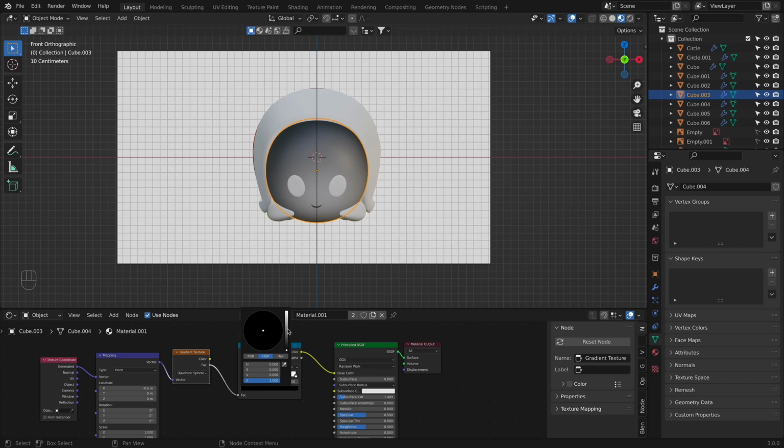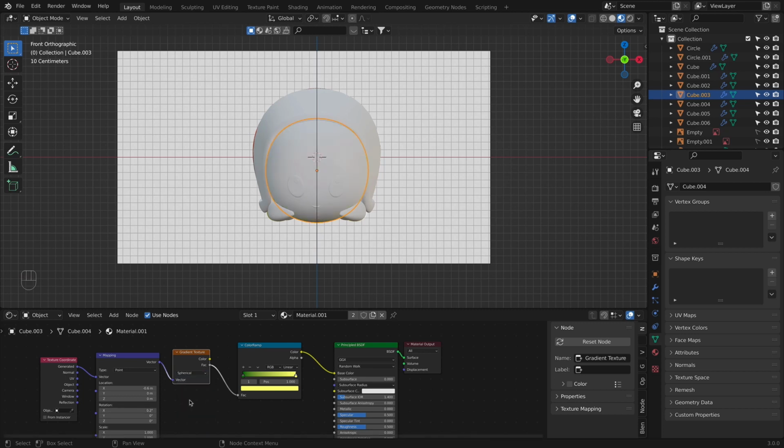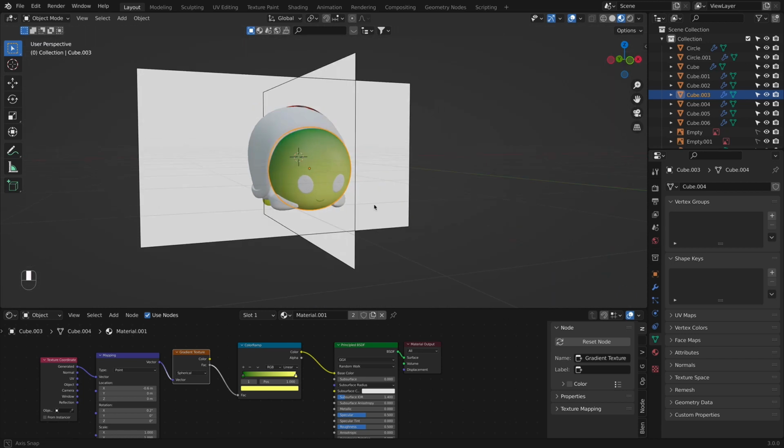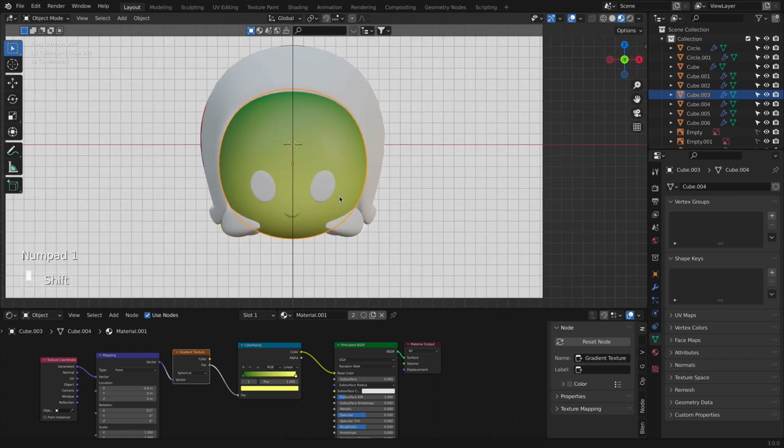So I'm going to change the dark part or the dark shading. We are going to change it to green, dark green. And this white one we are going to change to yellowish green, like this. Okay, let's change the location a little bit more. Let's change the rotation as well. Let's change this to spherical and see how it, yeah. So we are going to leave it at spherical.